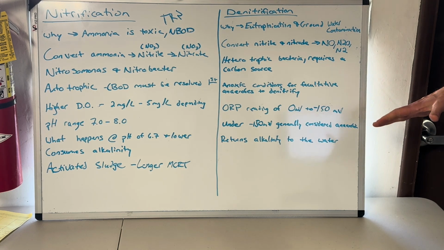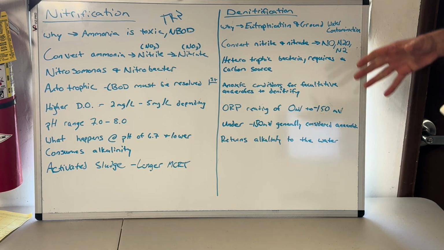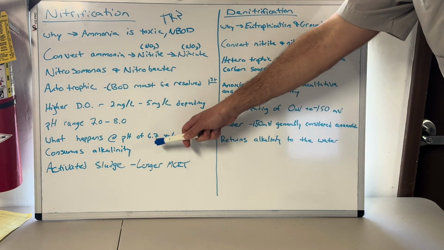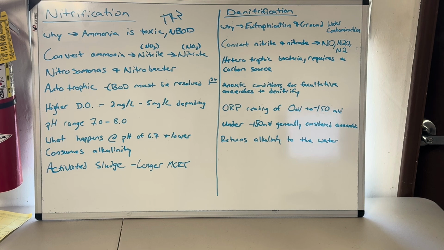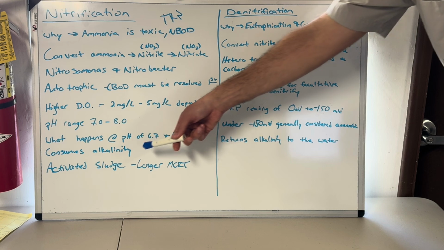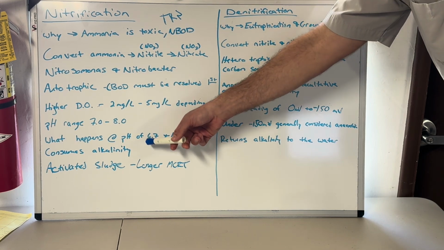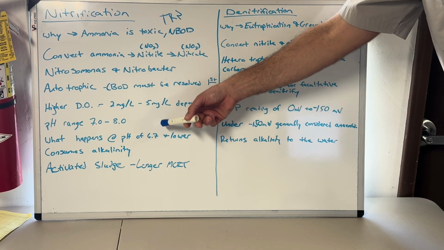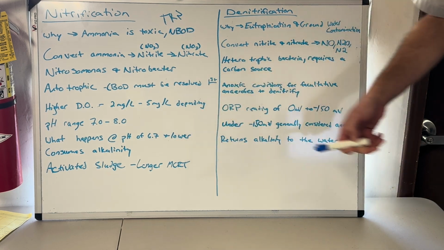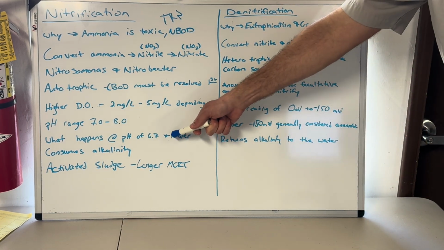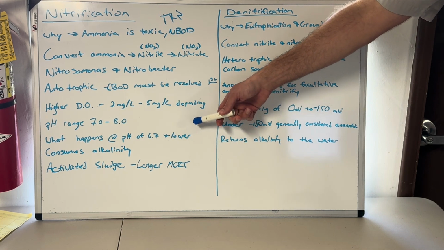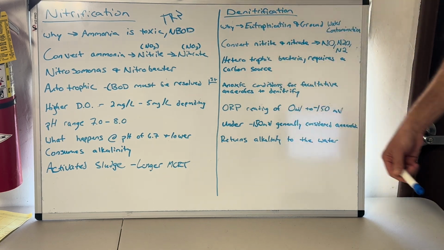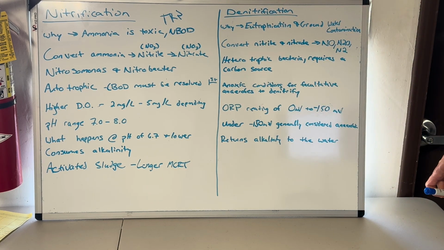I'm going to do a whole different whiteboard on alkalinity versus pH. I'm not going to get into it now, but I will say that alkalinity is a buffer against pH changes in the downward direction. It stops it from becoming an acid to an extent. If you're watching your pH and you're not watching your alkalinity, your pH can drop off a cliff very fast. I'm not saying this as book knowledge. I'm saying this as a person who stood there and watched their pH drop. It's a logarithmic scale, but it'll drop pretty fast, relatively speaking.